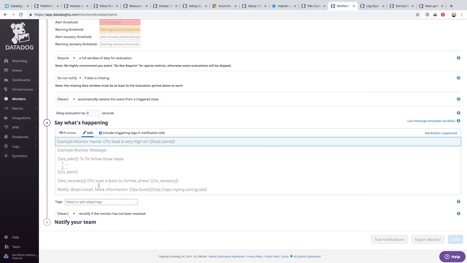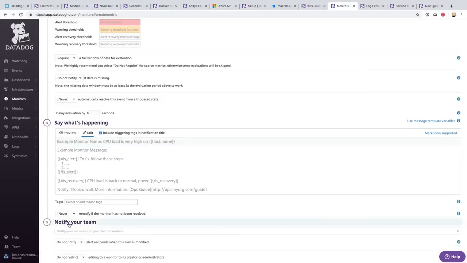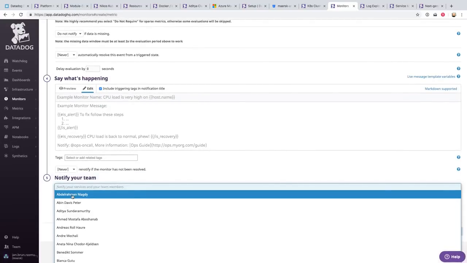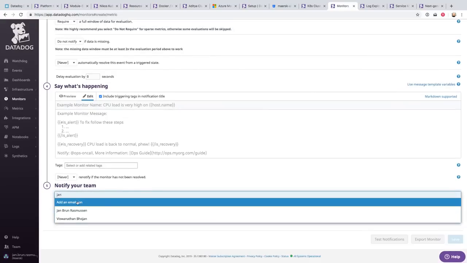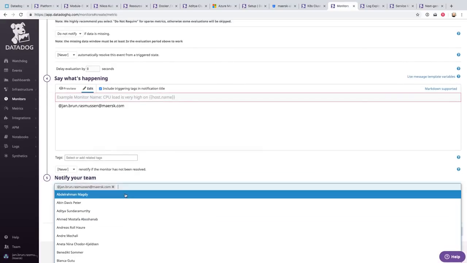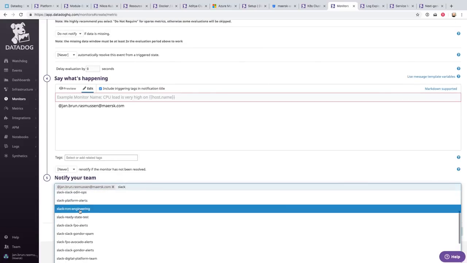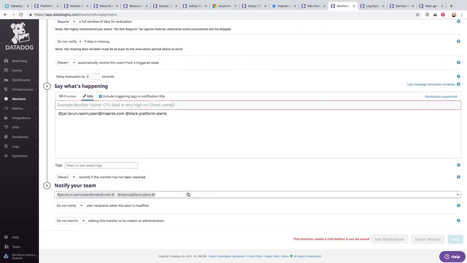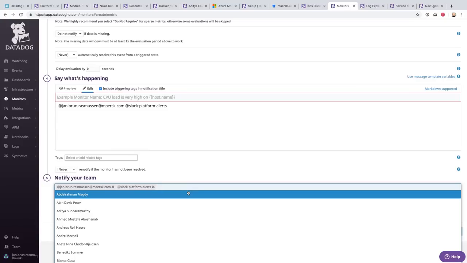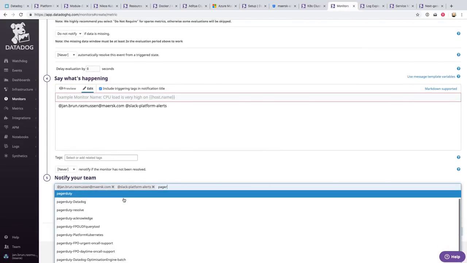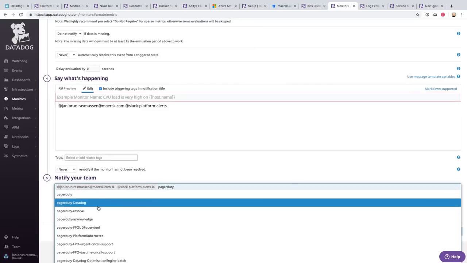And really do easy things like making sure that you notify either persons, so you can notify myself, or you can say I want to know on Slack. So I can set up our Slack channel, and we have PagerDuty as well for on-call, and you can set up an alert to a specific PagerDuty service as well.